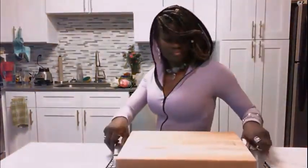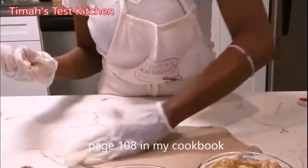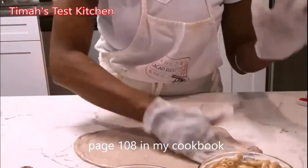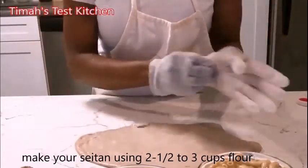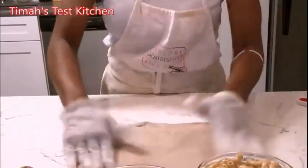Okay, ladies, so you're going to need a paring knife, a chef's knife, and your chopping board. I've already done some prep work and made the seitan, so now I'm just going to flatten it out as if I was working with some dough for a pizza. You just got to be careful so that it does not rip or get any little bitty holes inside of it. And if you don't know how to make seitan or gluten, then I'll have a link posted up top, and these cloves are so big.